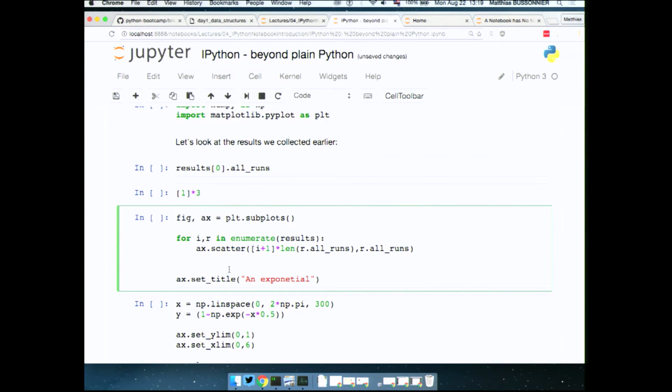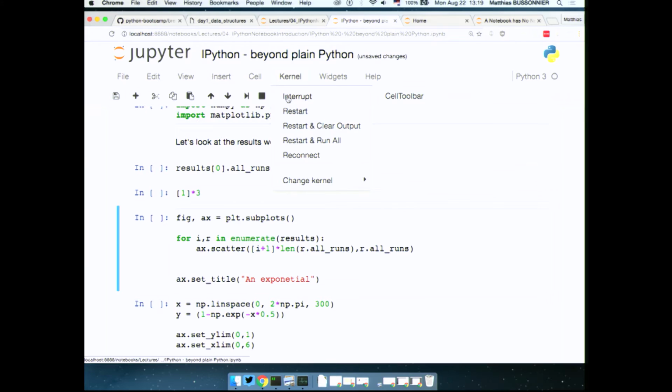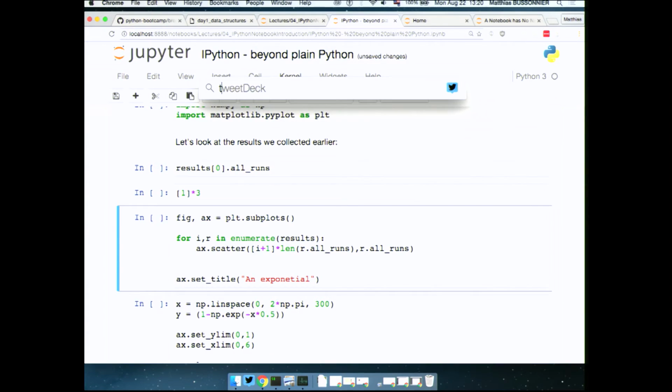Can people stop execution if they're stuck in a loop? Oh, how to stop? So there is a question how to stop execution if you're stuck in a loop. If the loop is Python, you can do kernel interrupt. And interrupt will try to send, like if you're a terminal person, a control C to the process. If you're in a C loop, you have no way to do that because the process will not respond.